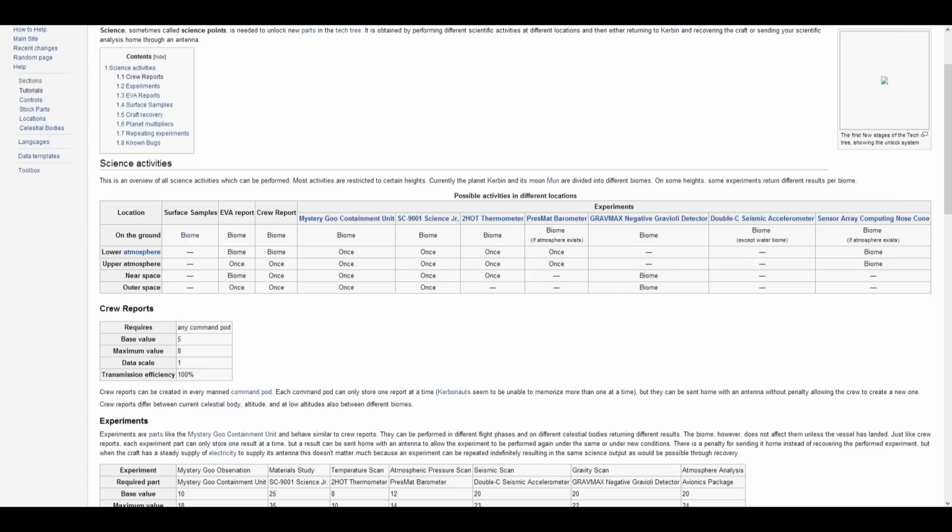The next thing is, once you bind all your science action groups, when you click the action group, you just click create report, create report. I'll jump into the game and show you that. I'm just trying to break it down for you. So the EVA report can be done in lower atmospheres on different biomes.